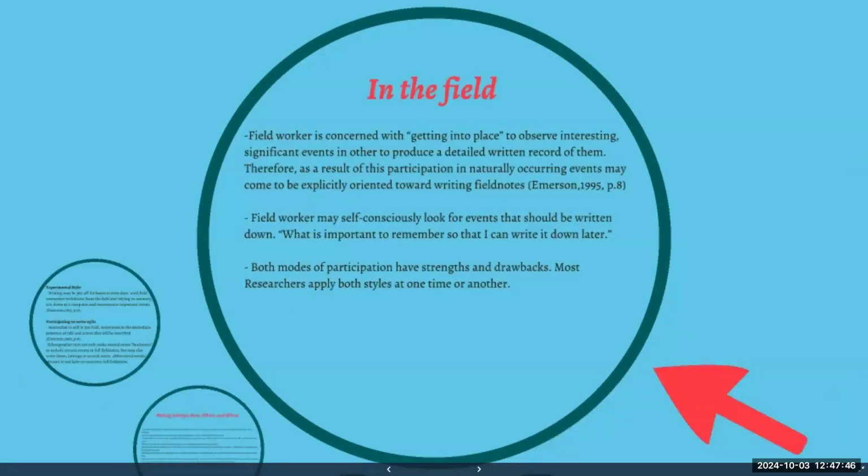When you are in the field, you really have to position yourself in a way that enables you to capture significant events, interactions, and or phenomena. So getting into place means that the researcher actively seeks out meaningful moments and adjusts their roles in the field to observe and record these moments effectively. So this sometimes means taking a backseat to whatever it is that you're observing. And at other times, it means being involved and asking questions and interacting and finding out the why, the how, the where, by eliciting information, by asking and saying, what do you think, right?